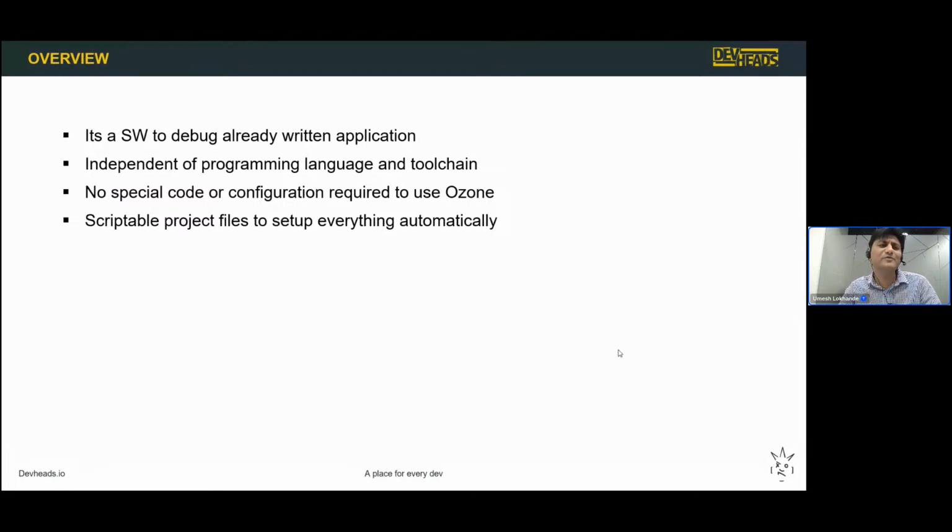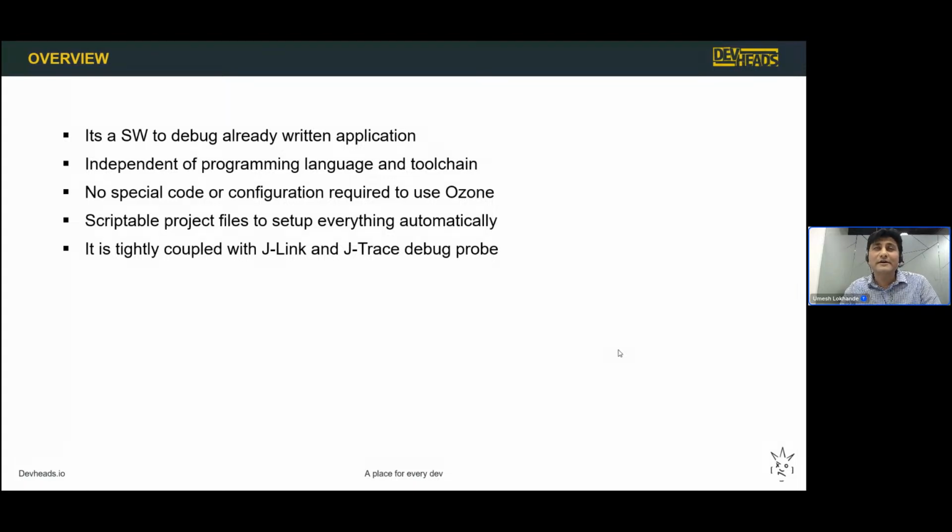It is the scriptable project file that we will set up and which will automate everything. Note one thing: this Ozone software is tightly coupled with the J-Link and J-Trace debug probes. That means if you want to use Ozone, you have to have the official debugging tool like a J-Link or maybe a J-Trace debug probe.